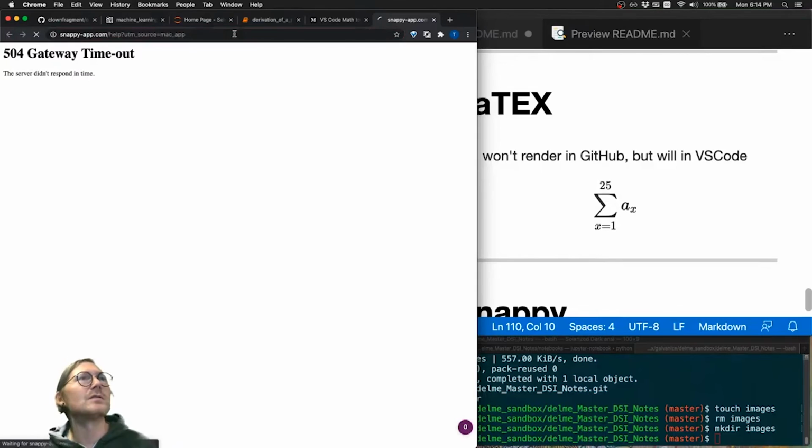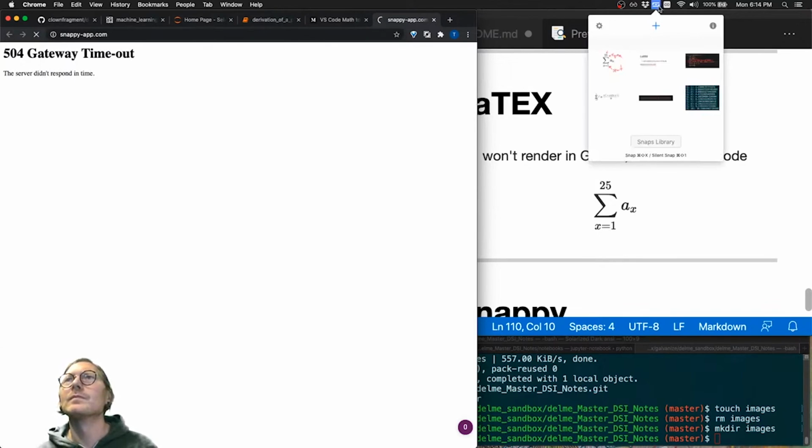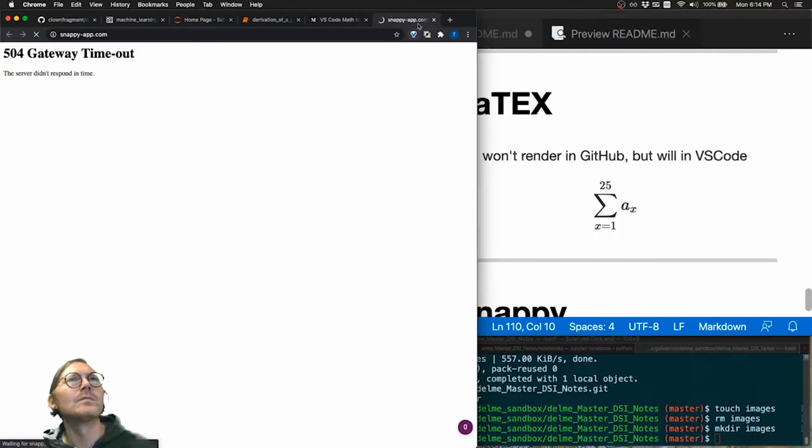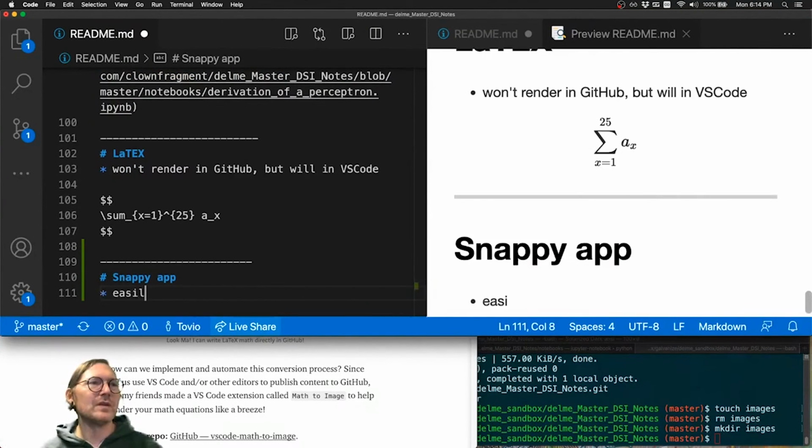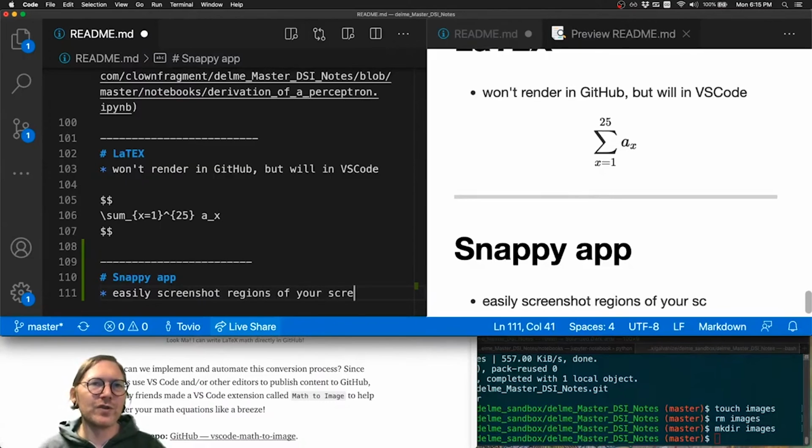Oh, that's nice. Okay. Well, this isn't a good sign for Snappy, but this is the Snappy app. You can easily screenshot regions of your screen.